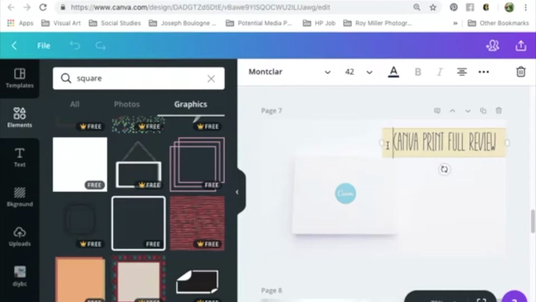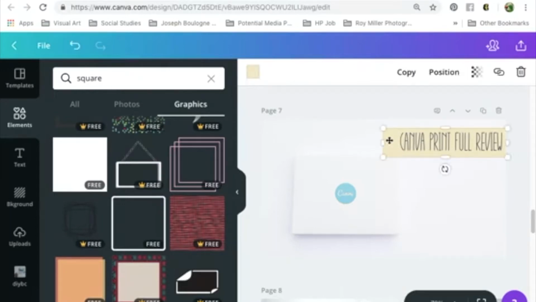And I like the way that looks, so I'm just going to copy it and provide a text underneath it, because this is going to be the picture for the blog. And whenever you click on this particular blog post, this is going to be the first picture that you see, or if I leave the URL anywhere, this is what's going to pop up.